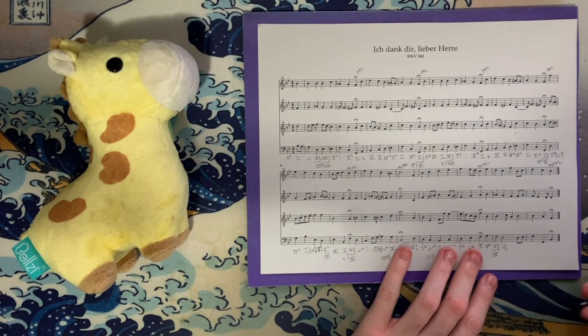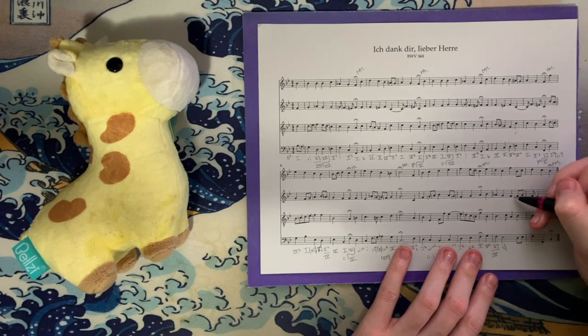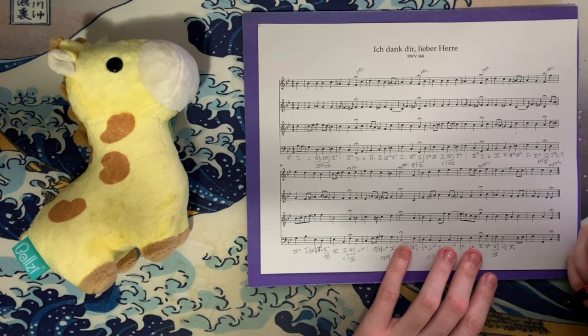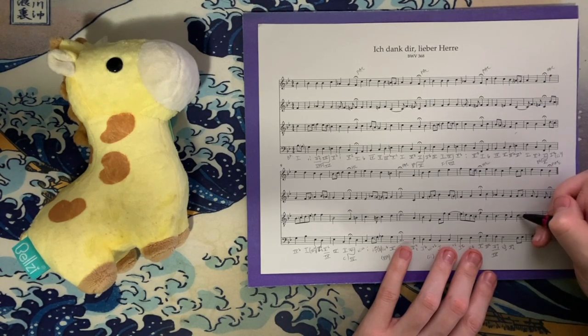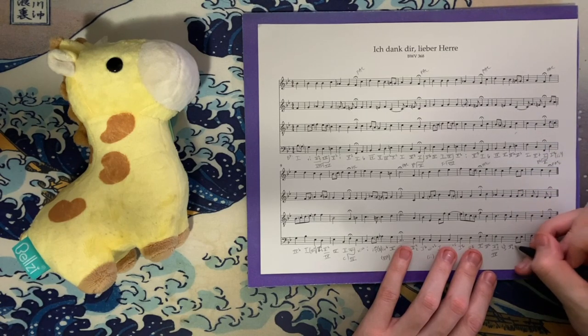So 2-6-5, we would expect to take it to 5, which it does. E flat, A, F, and F. It's an incomplete 5-4-2 chord, but a 5-4-2 chord nonetheless. We would expect this to resolve to 1-6, which it does. D, B flat, F, and B flat.